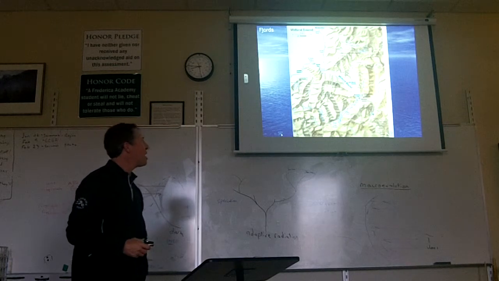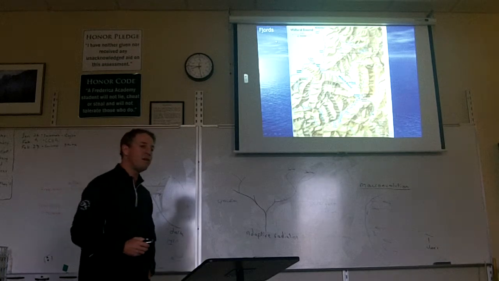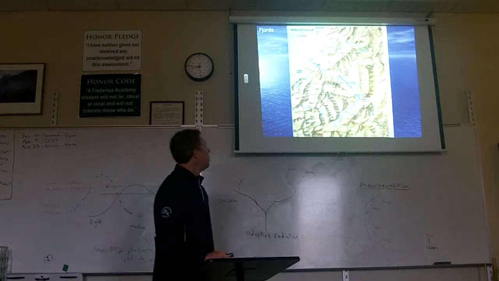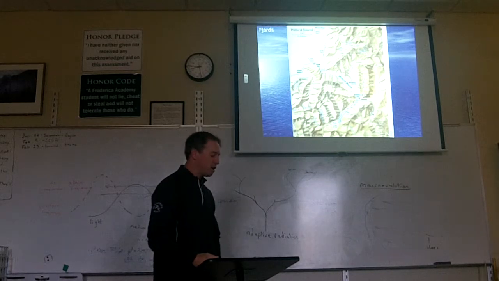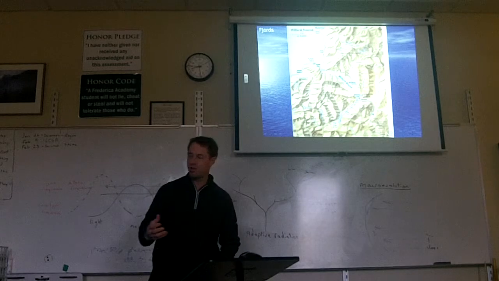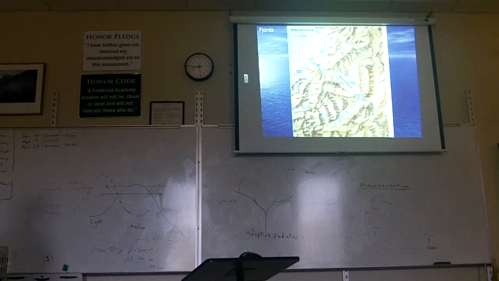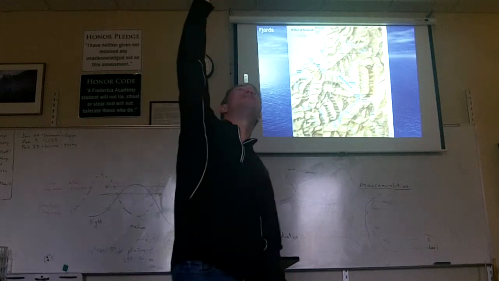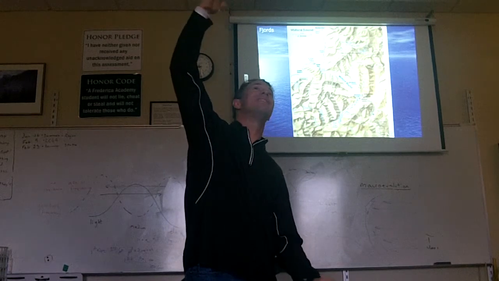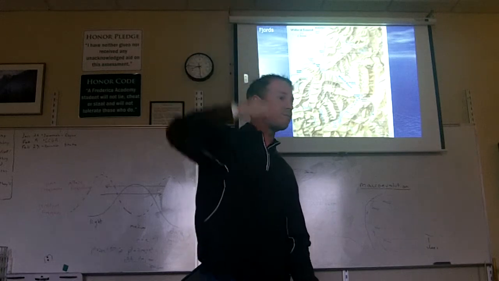And the final type is called a fjord. You ever heard that word before? Mm-hmm. Fjords are caused by glacial retreat. A glacier is a huge block of ice that's sometimes up to a mile thick. Imagine a piece of ice a mile tall. I mean, that's what glaciers are. Could you imagine that'd be pretty heavy?